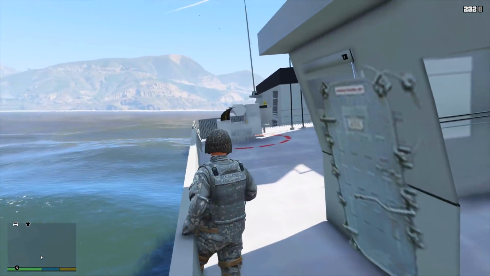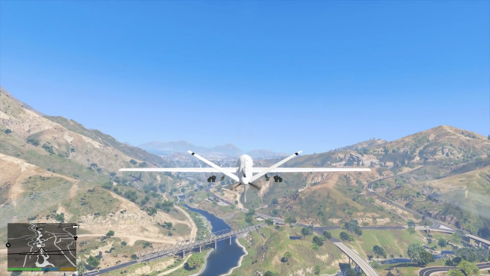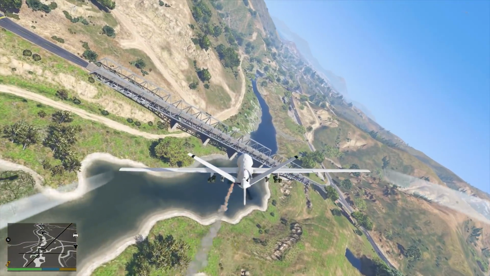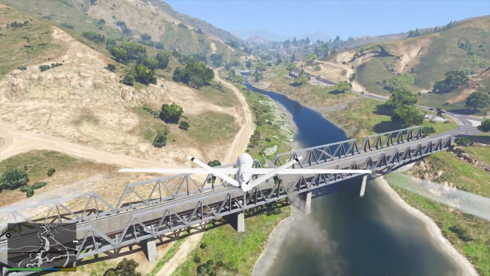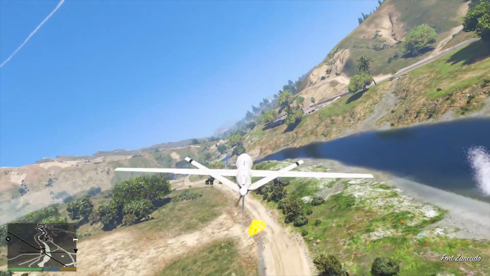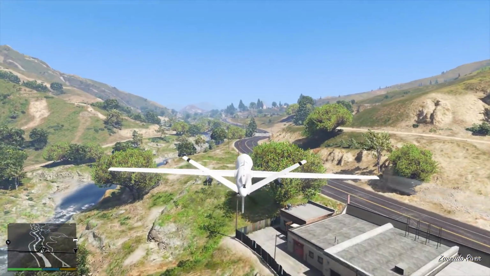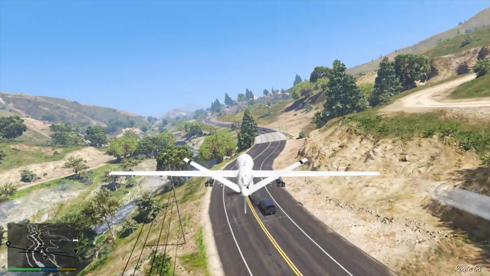Now, something which I've also talked about briefly in the past are UAV planes. These of course being remote-controlled surveillance aircrafts, with some having weapons. I think these would be a pretty cool addition to GTA Online, as I'm sure you guys will agree. I've seen a few comments about these recently on various videos of mine.